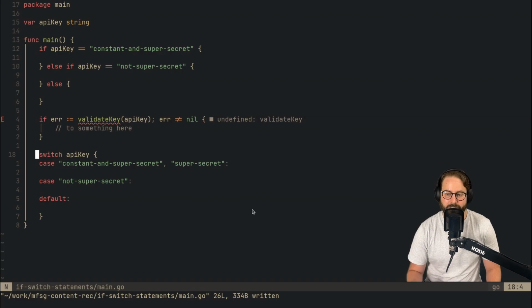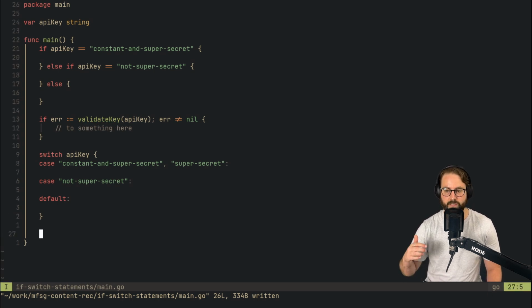It's important to note here that the default case is not a requirement. Also, each case would automatically break if it matches the expression. There is no fall-through behavior as you might see in other languages. To have fall-through behavior, where even if something evaluates to true it continues to check, we will have to add the fallthrough keyword.